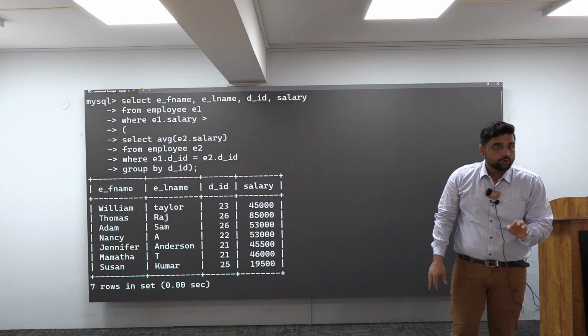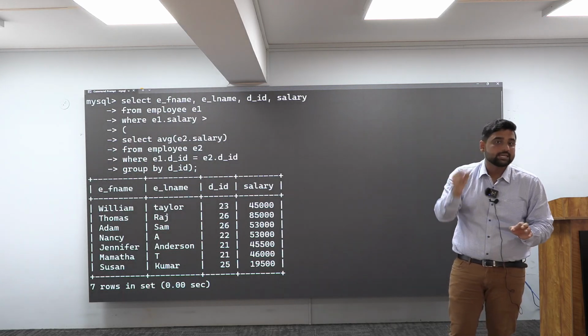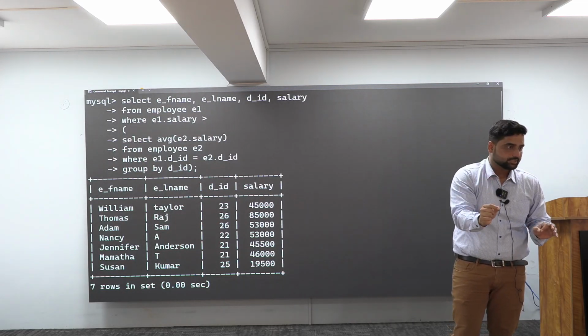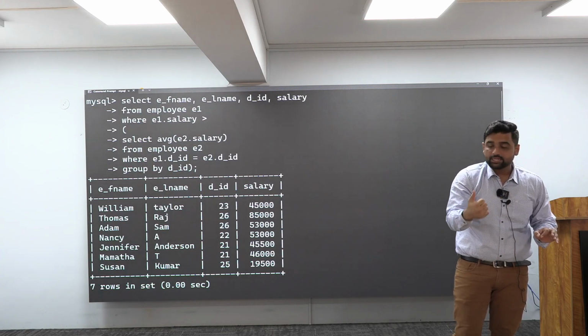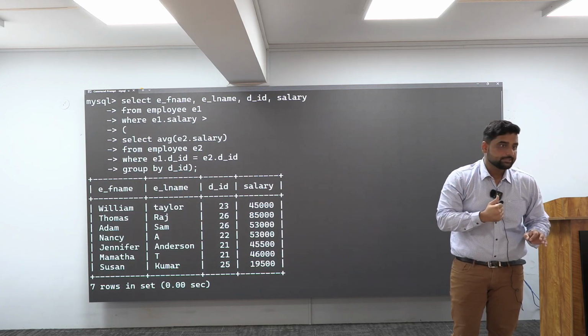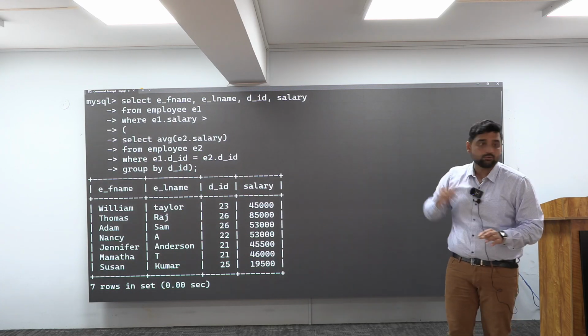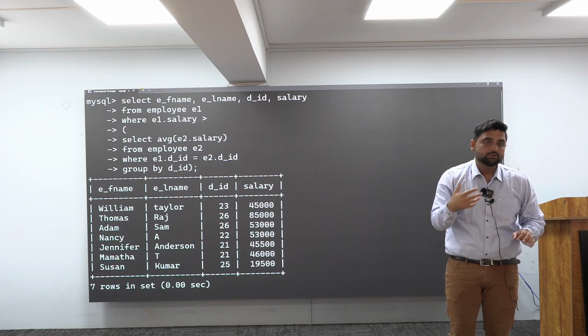And if you know all these things, whatever I have taught in class, you can solve any question related to subqueries. But you should know the concept. What is single row? What is multi-row? What is correlated subquery? And how to map the data over here? How to give the table alias over here? If you know these concepts, you will be able to solve whatever query comes. Understood?